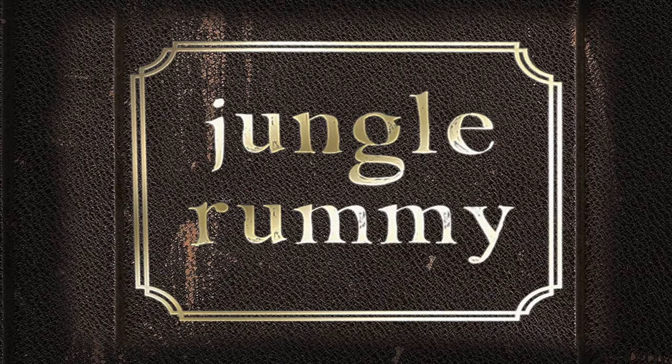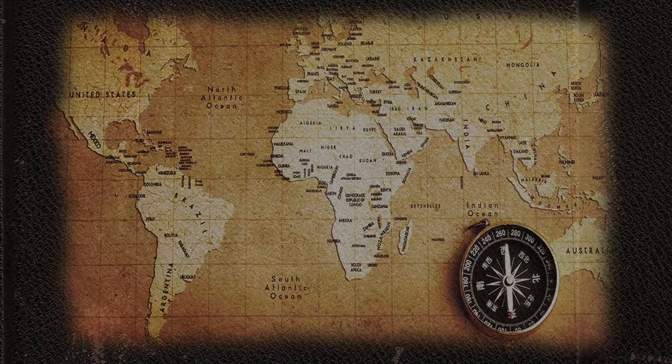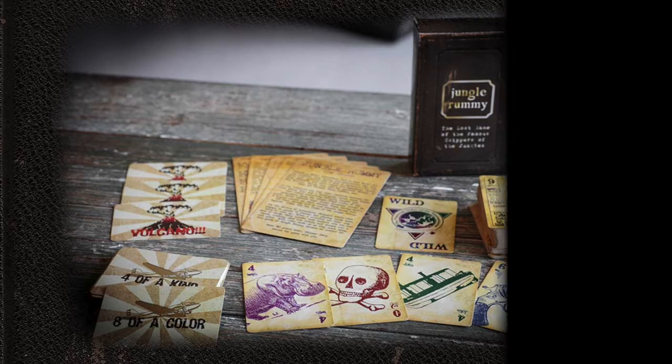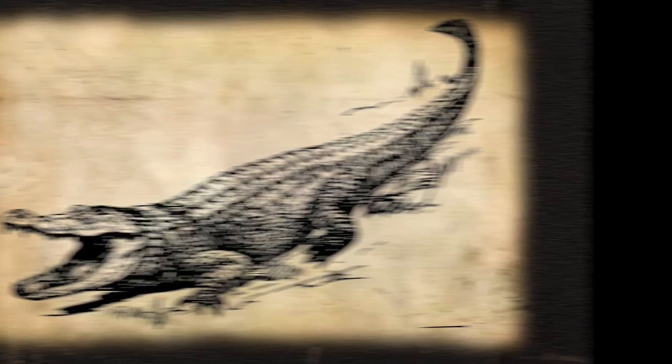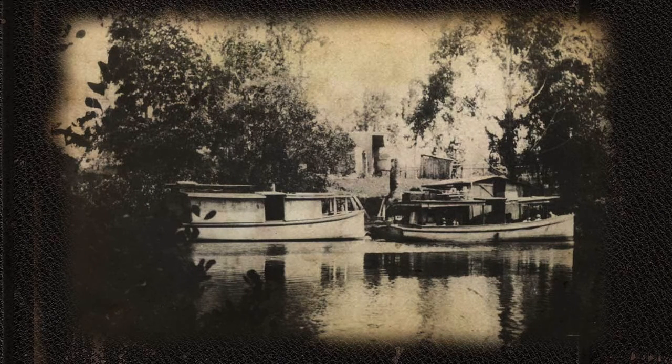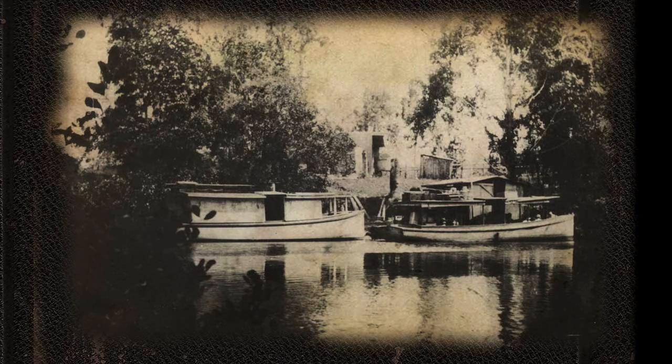Just wanted to take a few minutes and show you guys how to play Jungle Rummy, a new card game. Back in the 1920s, adventurers who ran throughout the jungles were known as skippers, transporting freight and passengers throughout the world. We've created a card game to pay tribute to these skippers and to the adventures that they had. Back in the day, the only deck of cards the skippers had were eaten by a crocodile, so the skippers made cards out of anything that they could find, tickets, stamps, and they made up their own rules.